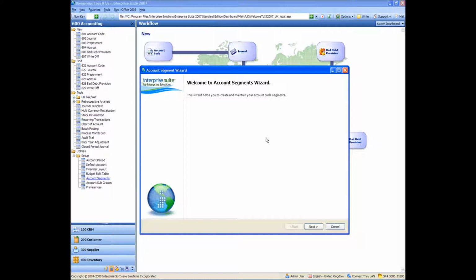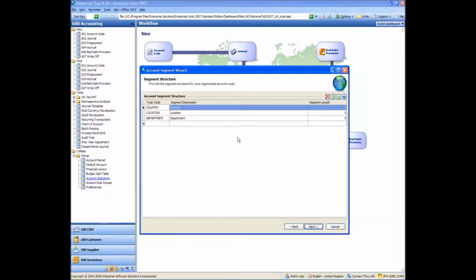Although we can create a segmented account structure, at the moment we haven't actually got the proper reporting tools to be able to get the data out of the segments, and also we can't put a segment onto a customer, another segment onto a stock item, for instance, so that it will automatically post into those segments. So although we've got the option there to create the segments, at the moment the actual use of the segments in regard to reporting on them and getting the figures into them is somewhat limited, but we are aiming to get something in a future version of Enterprise where we'll be able to group by various segments to get figures and things like that in the chart of accounts.